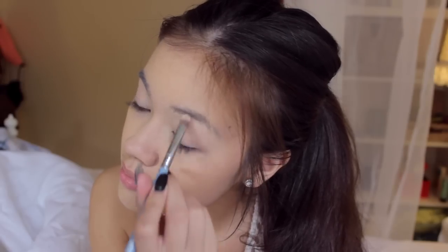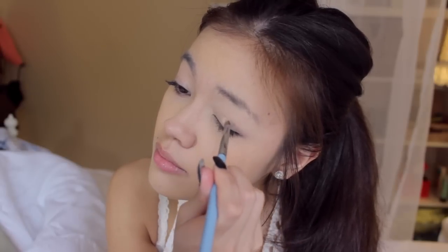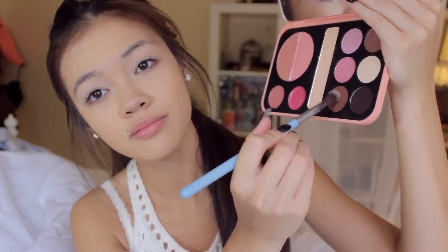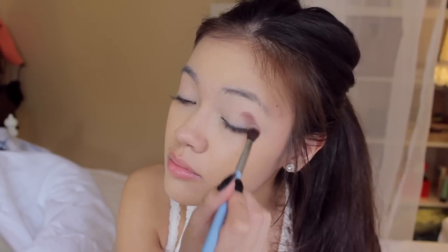So the first color I'm actually going to go into is the highlighter, because it's a great white base and it's matte, so it's great for your lid and to highlight right under your brow. The next color I'll be going into with a fluffy brush is this lighter coppery color, and I am just gradually adding little by little along my crease and right above, mostly focusing on the outer part.